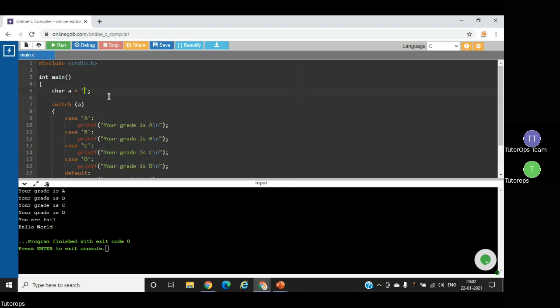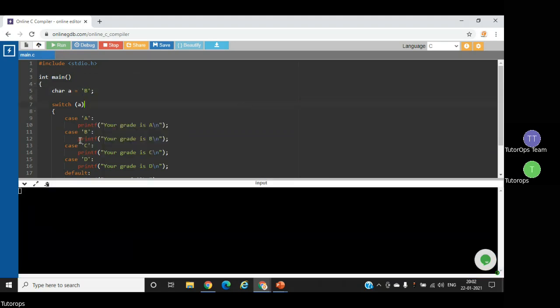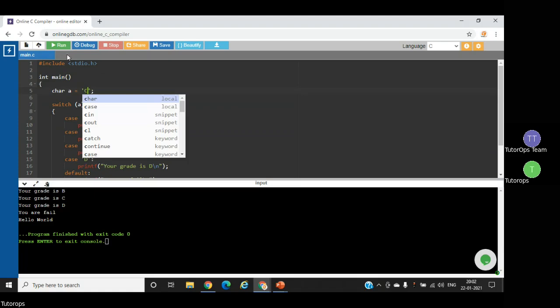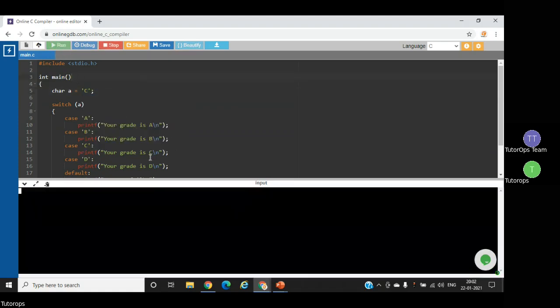If I am passing b, then it should fire b, c, d, and yes, it is firing b, c, d and fail. Same for c. If I am passing c as a parameter, then it is firing c, d and fail. Correct.